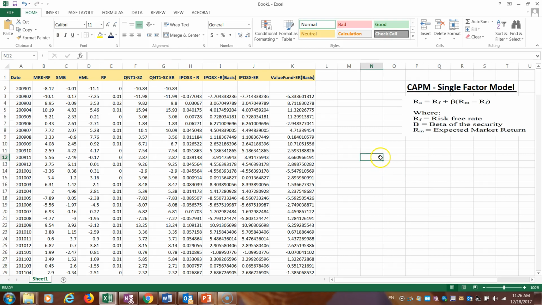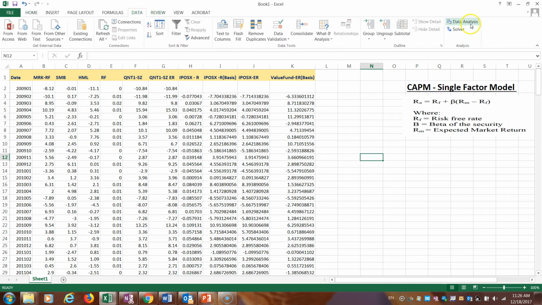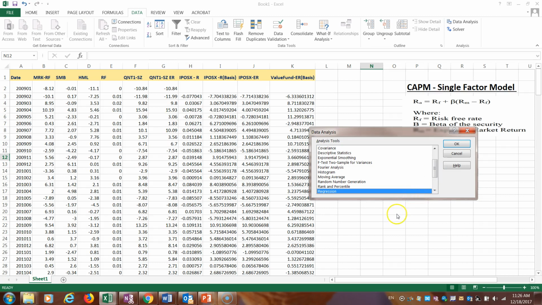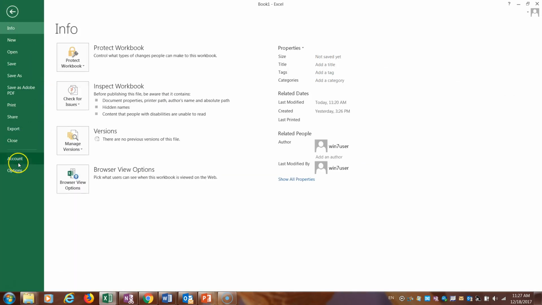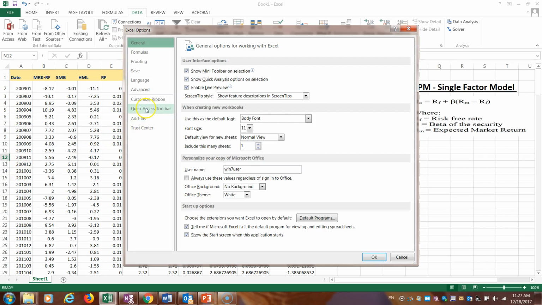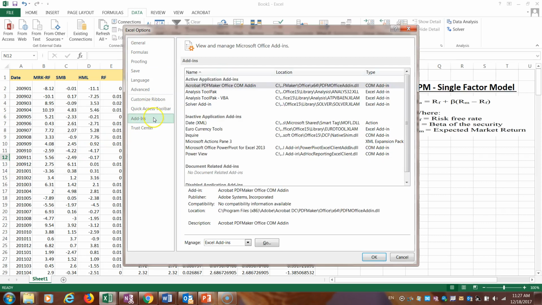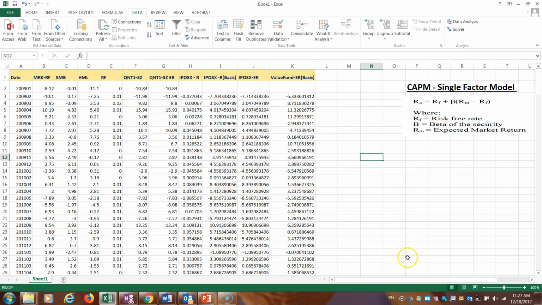So if we run the analysis, we're going to run a simple regression. All we have to do is go up here to Data, look over to Data Analysis, and here we're going to have our Data Analysis Toolpak come in. If this regression isn't here in your Data Analysis Toolpak, you're going to have to add in the Analysis Toolpak, and you can go over to File, Options. You can go down here to Add-ins, and you can add in your Data Analysis Toolpak. But I'll leave that for you guys.